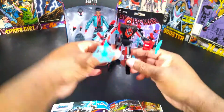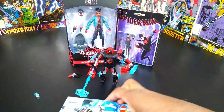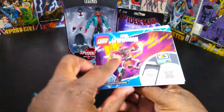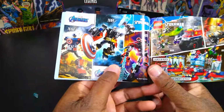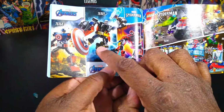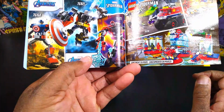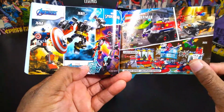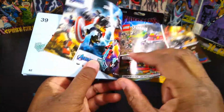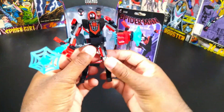When I was looking at it, like I mentioned earlier, the whole mech thing the Avengers is doing right now, I was looking at the little book that comes with it. They've got a Captain America one and a Thor one. Interesting, so maybe they are doing the whole mech thing for Lego. But yeah, I finally got him completed.